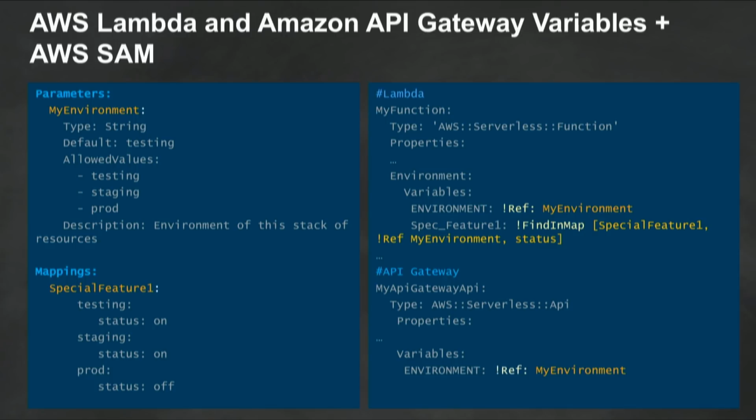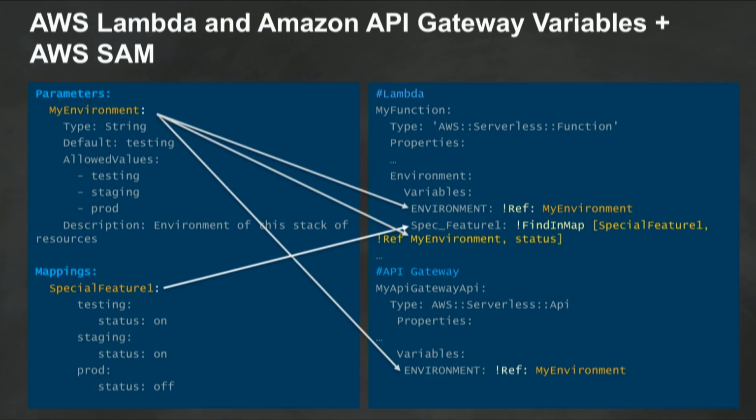So the way that this will work out when it all gets spelled out is that the parameter that I add in for my environment from the template will get passed into my Lambda function as that. And so inside of my code, I might want to do something different for testing or staging or prod. And based on how I launch this stack of resources, it will do that different thing.